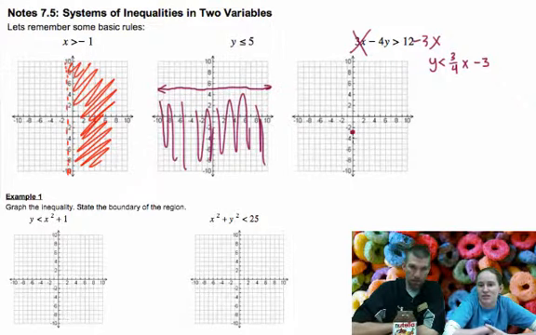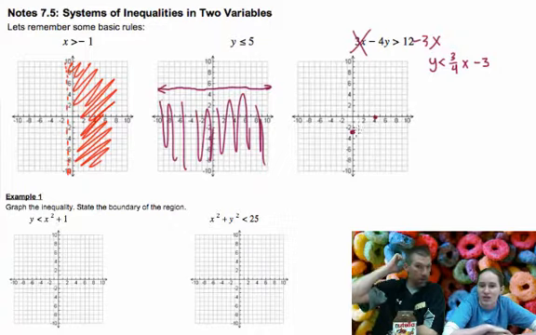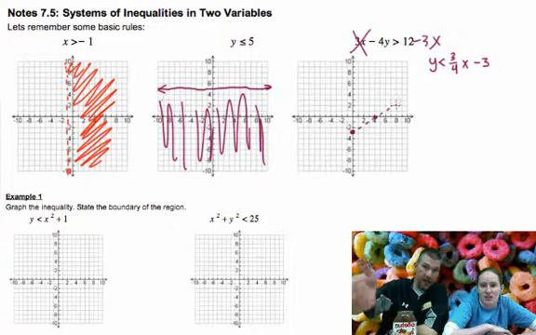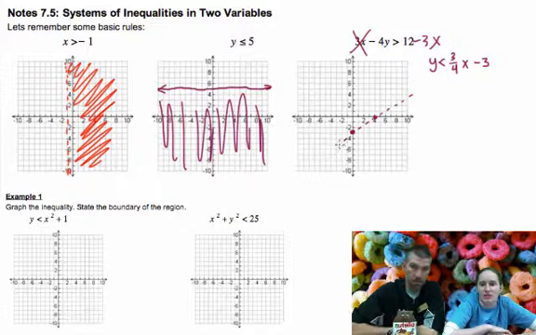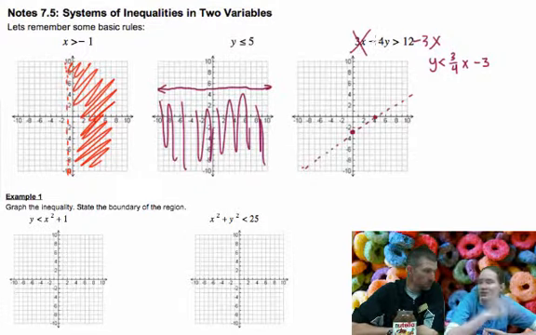Now it's just slope-intercept form. So graph at -3, go up 3, right 4. Dotted line again because it's not an equal to situation. And then for the shading, anytime it's y and then it says either less than or greater than, you can tell because less than will be below the line, greater than will be above the line. When I'm not sure which side is above and below, because some of them are tricky, if you pick a point on the line and draw an arrow down, that's the side that's below.